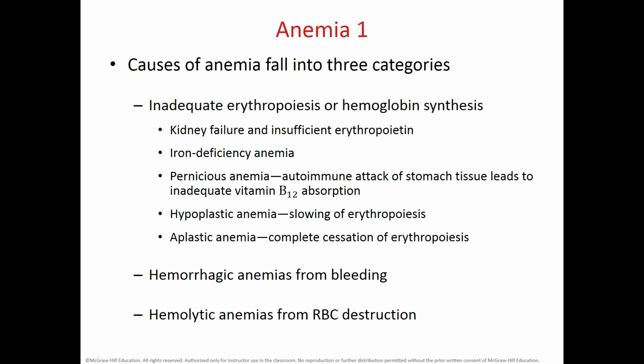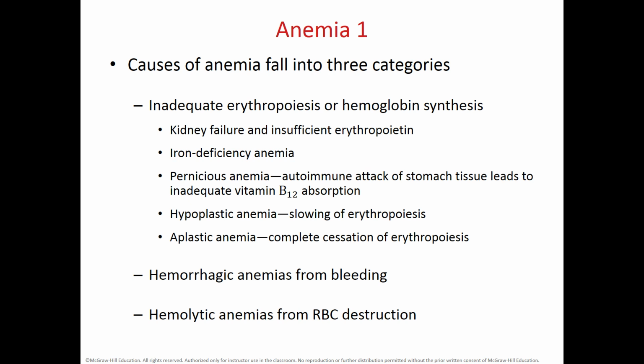So vitamin B12 is necessary for the formation of red blood cells. So when you don't absorb vitamin B12, when you don't ingest vitamin B12, or when you don't produce a protector of vitamin B12, which is known as intrinsic factor, you will have what we call pernicious anemia. Also, when you lack folic acid, when you don't have folic acid in your diet, you will have anemia.